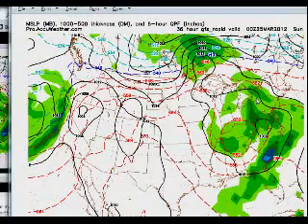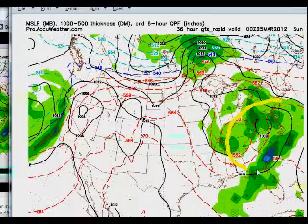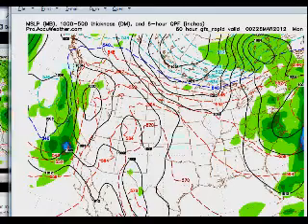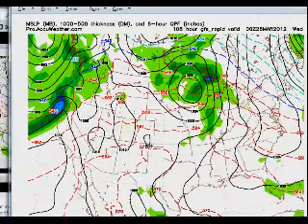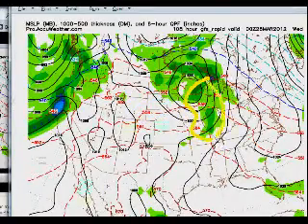Going over to the GFS precipitation maps — as we get into tomorrow, you can see precipitation breaking out across the east coast. Some of those storms could be severe, again with damaging winds, some hail, and maybe a couple isolated tornadoes. There's your system out west getting ready to come in. As we get into Sunday, there's a low pressure center with a cold front extending down, and storms starting to develop out into California. When there are thunderstorms in California, there are probably going to be thunderstorms on the plains. Skipping ahead to Tuesday, here's your low, and we get thunderstorms breaking out Monday and then out ahead of the front on Tuesday.